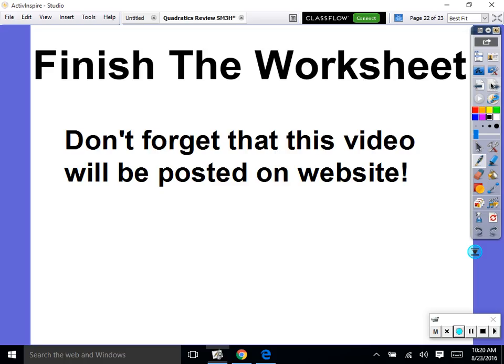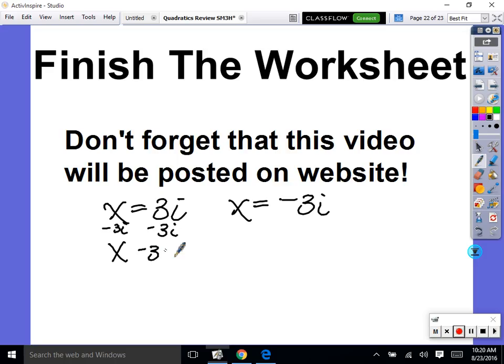Yeah. So let's say I went through and solved and got x is equal to 3i, and let's say I get x is equal to negative 3i. Okay? Now the second part says, write the answers as the product of two linear factors. If those are our solutions, what were the linear factors? x minus 3i was a linear factor, yeah? And then plus 3i. So the other linear factor was x plus 3i. So we solved, boom, rewrote it as a product of two linear factors.